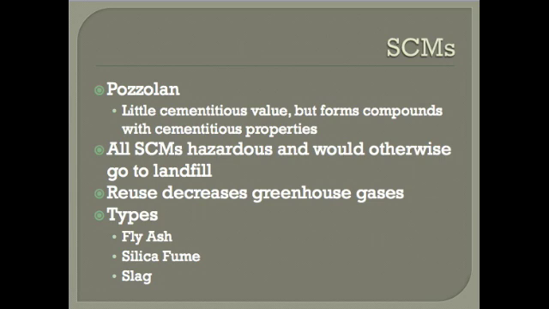All SCMs would otherwise go to landfill as hazardous materials. Reusing them reduces greenhouse gases from disposal and also producing new Portland cement, which has a very large carbon footprint. The three types of SCMs we will discuss are fly ash, silica fume, and slag.